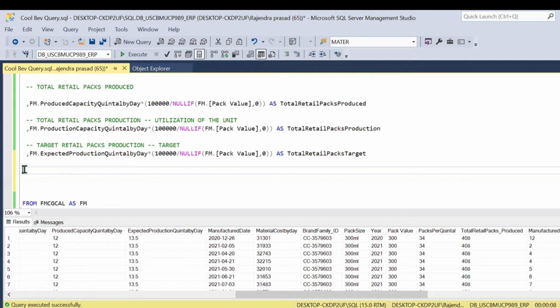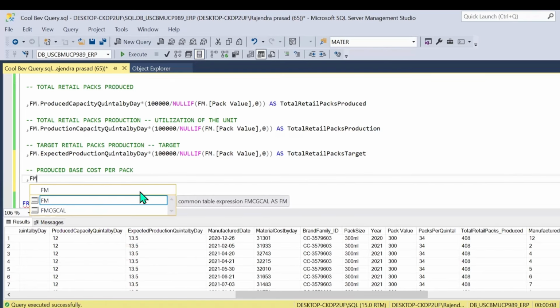The next step of calculation is base cost per pack. So let us go from the product produced. So what do we do here? We can calculate it, comma, FM dot.